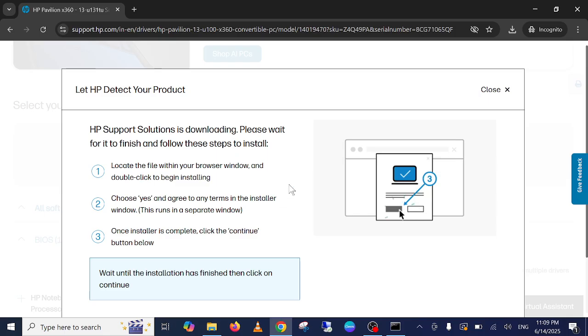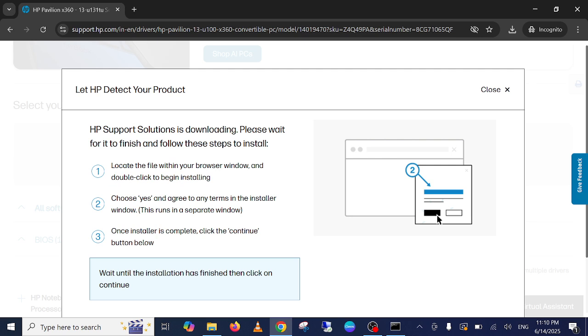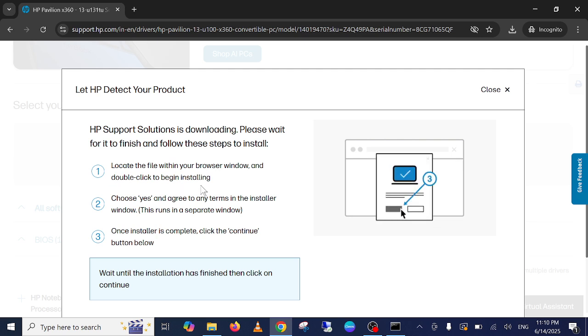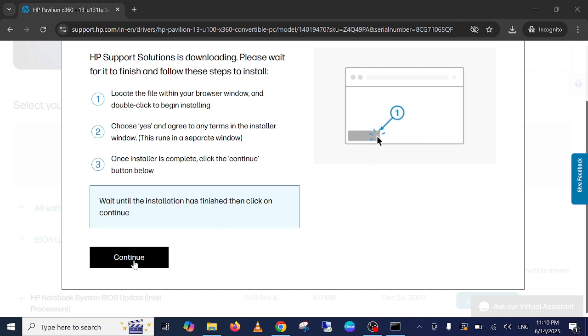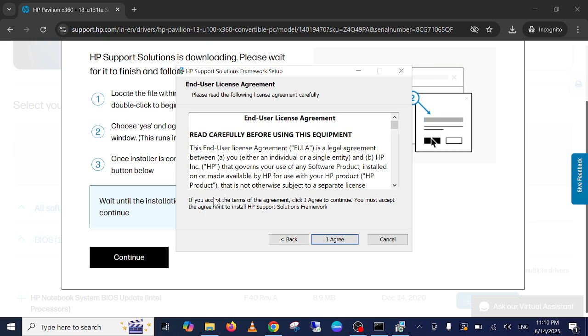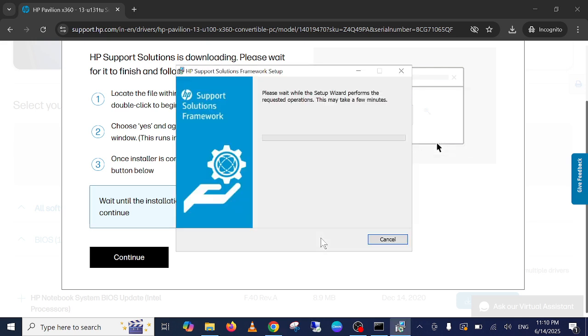hit yes option. I'm showing you the automatic detection of all the pending drivers, not only BIOS and display driver, but you can choose all the pending drivers on your computer. Just click on next, accept, install.